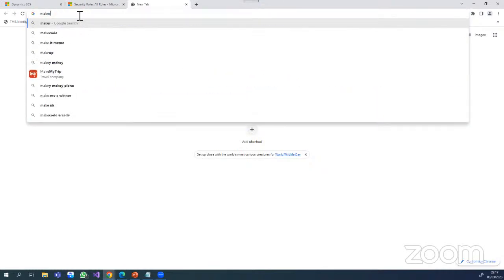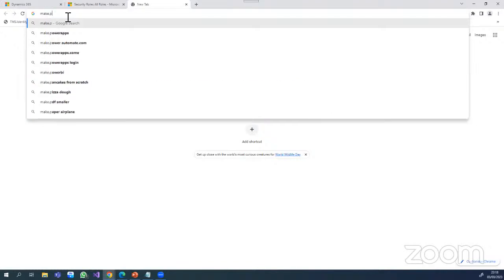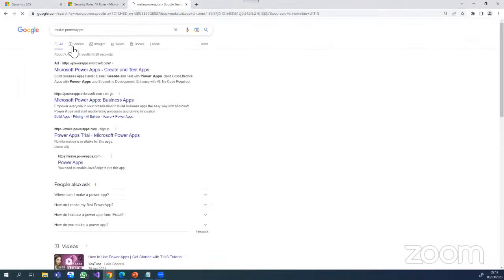Has anyone heard about Canvas apps? Yes. Okay, good.